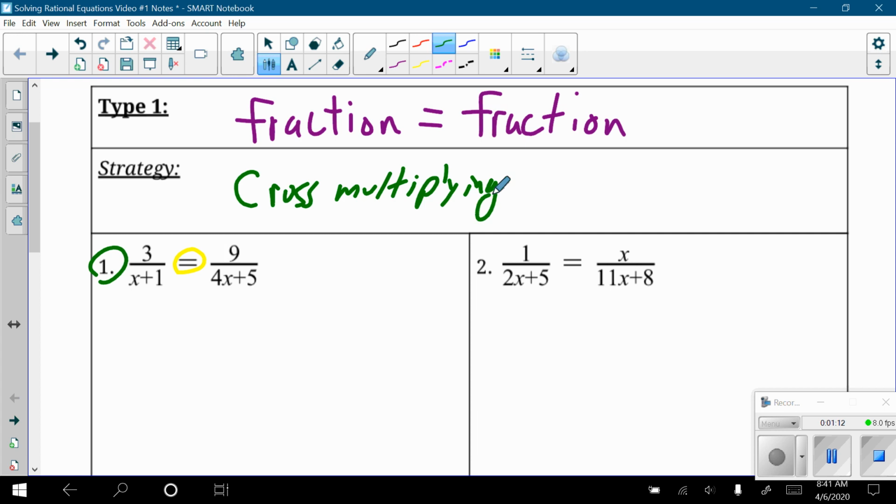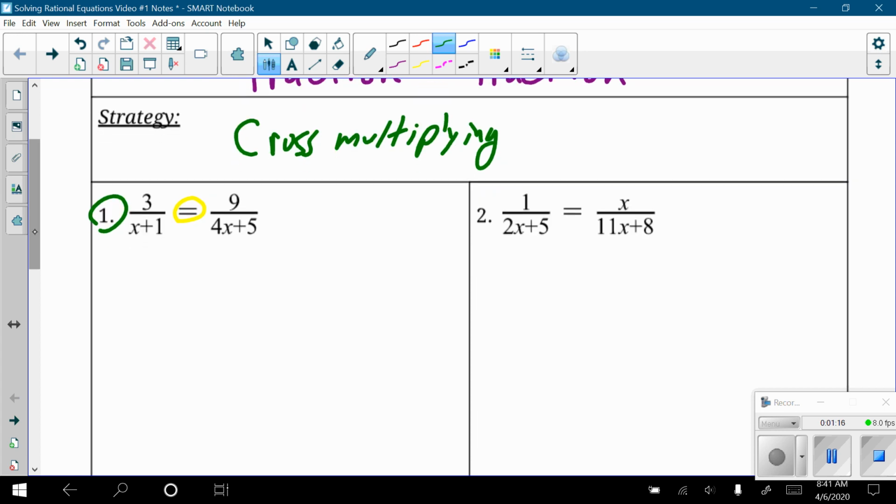If it's just a single fraction equal to a single fraction, cross multiplying works. It's not too bad algebraically, and you guys can totally do it. The important thing about cross multiplying is kids remember, like, oh yeah, cross multiplying, like crisscross it like that and that. What they sometimes forget is that when you cross multiply, you still have an equation. Okay, like you're solving an equation. You still have an equation at the next line. So sometimes kids cross multiply and they drop the fact that we have an equation.